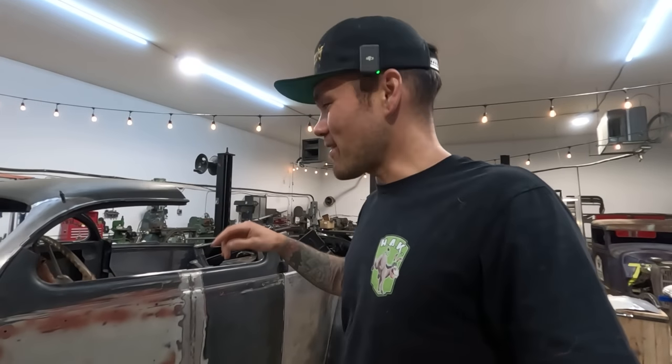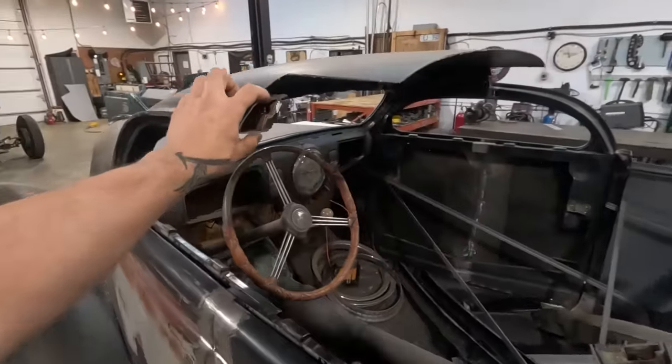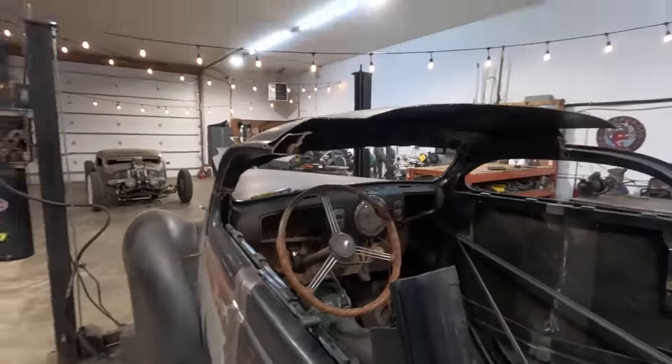So this is the driver's side door top. The passenger side is already tacked together, so I wanna bring this one up to snuff, so to speak. And then we are going to do both sides, the actual door frame, which is the inner structure. So you're not gonna wanna miss this. It's gonna be a good episode. We are actually gonna cut the pillars apart and fully weld proper inner door structure.